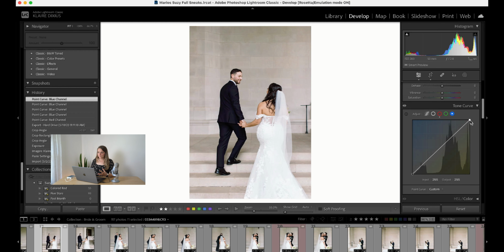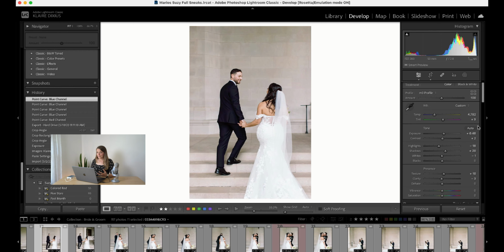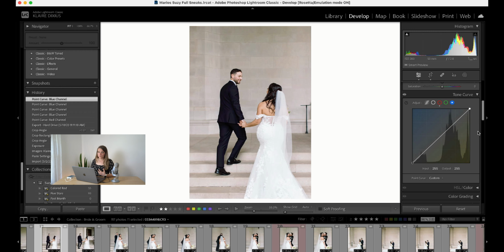And then instead of using the tone curve to tweak every single image, I would just use temp and tint. That's just how I go through things really, really quickly. So I don't personally use the tone curve. I've been editing so many photos over the last decade. I've been shooting weddings for 8 years, and I have been a photo editor for 15 plus photographers every year for over 5 years. I've edited hundreds of thousands of photos. And really the only time I've used the tone curve is when it's already in the base preset and we are using that throughout the catalog. So I don't know if you needed permission to not have to use the tone curve, but that's your permission.